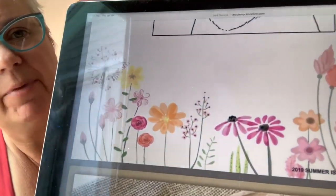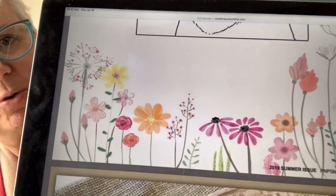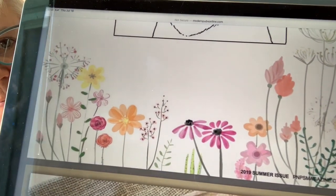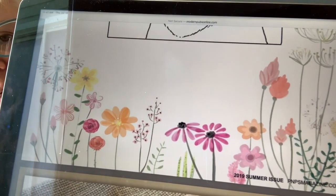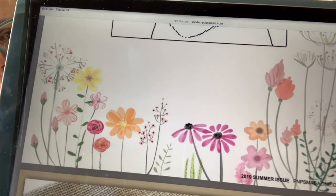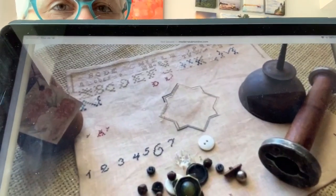One of the things I don't know whether I noticed in earlier issues of the magazine — look at the artwork at the bottom of the page. Isn't that pretty? I don't remember in earlier issues seeing such pretty artwork, and it could just be because these flowers have caught my eye more. But I'm going to ask Deb who did the pretty artwork. Next up, we have a cross-stitch one — it is called a Handkerchief Sampler, and it is a reproduction sampler from Teresa Vanette of Shakespeare's Peddler.